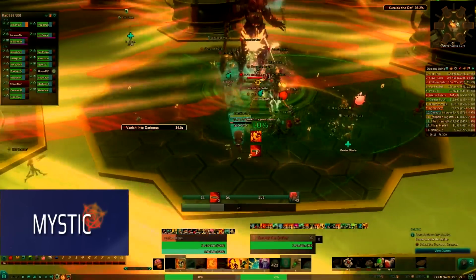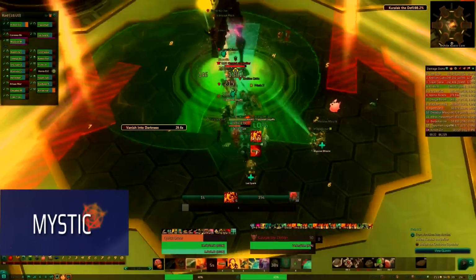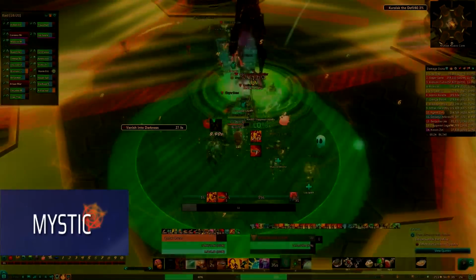Spell Slingers, Medics, Stalkers, and Warriors work well. A new group should expect to interrupt 3 Vanish into Darkness, including the one in the beginning.